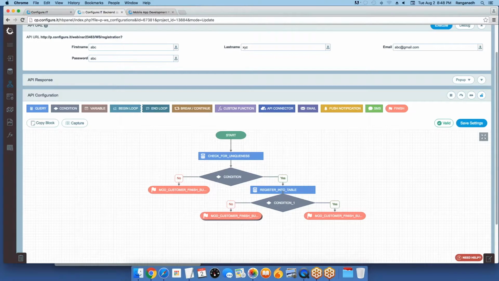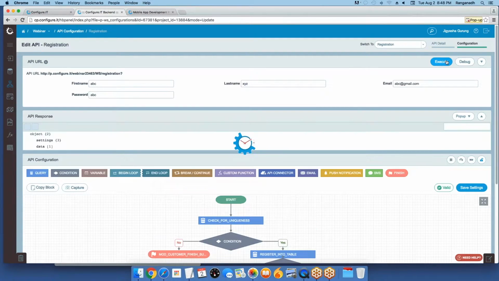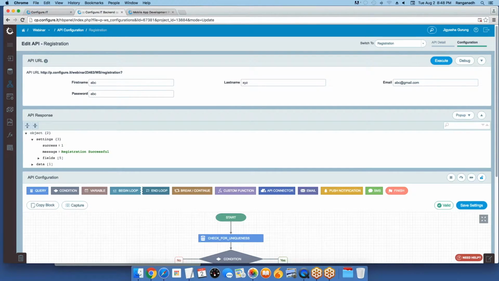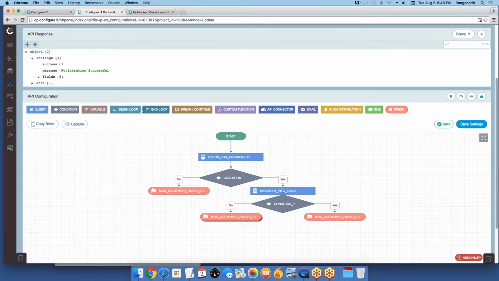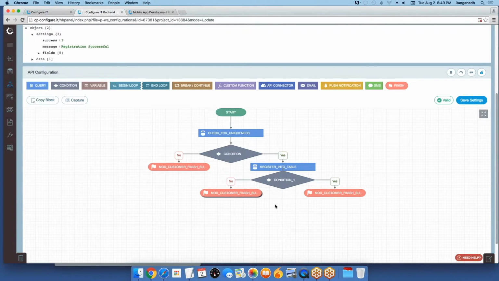Save the settings and execute your API. You can check over here the success parameter we got as a response is 1 and your registration is successful. Now we are ready with our registration API.